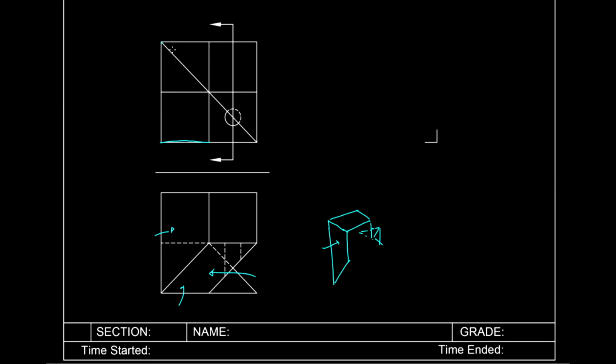Parang ganito. Siya yung naka-edge view dyan. So it runs across the entire diagonal of the top view, no? So I think that's the easiest way to imagine this. Tapos from there, magpa-follow suit na lang yung ibang portions.